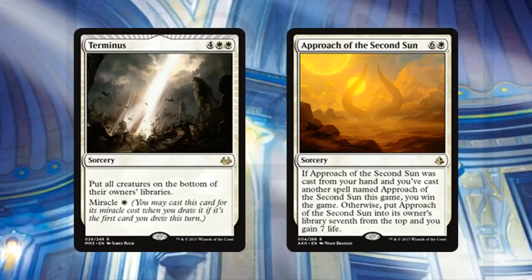And we have Approach of the Second Sun, because we need a good win con in here. We need something that can help us win the game, because at certain times it's just going to be, hey, we have a lot of good control on the board right now, but we can't really do much of anything else. So Approach of the Second Sun is going to give us a way to win the game. And our instants, we play 12 of them.